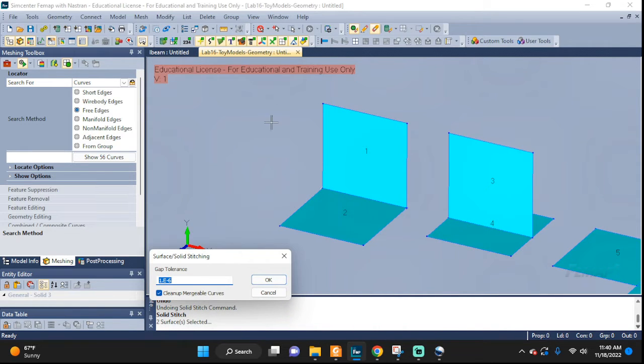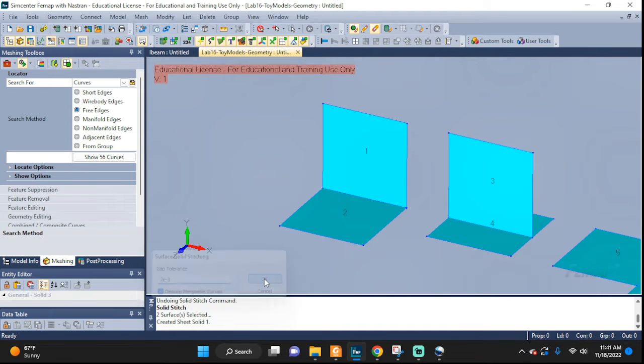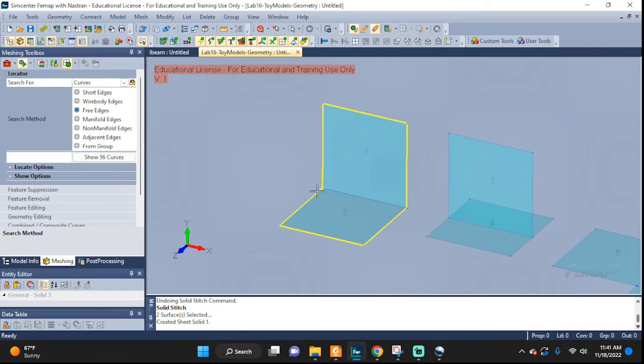So if you have some big geometry and you have hundreds of edges, it's gonna take your gap tolerance, let's say you're gonna put here 2e negative 3, and it's gonna search every single free edge that you have, and it's gonna see is it more or less than this, and if it's this much or less, it's gonna go ahead and stitch it. So click OK, and there you go, the free edge is gone. The free edges we have out here now are not problematic, they are not connected to anything, those are fine, they will not cause any headaches.